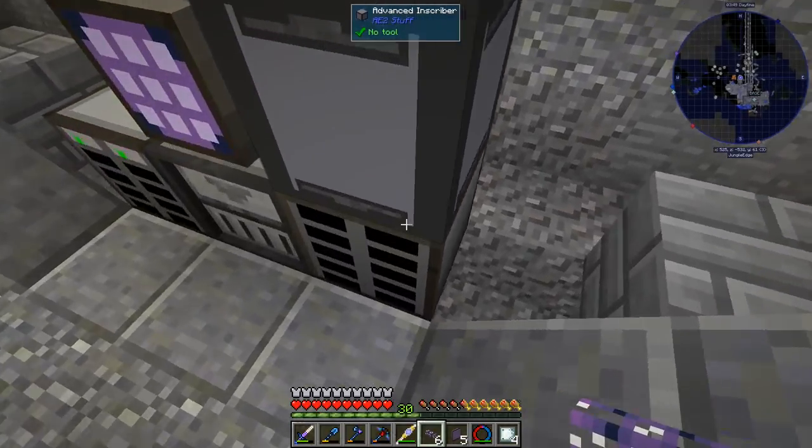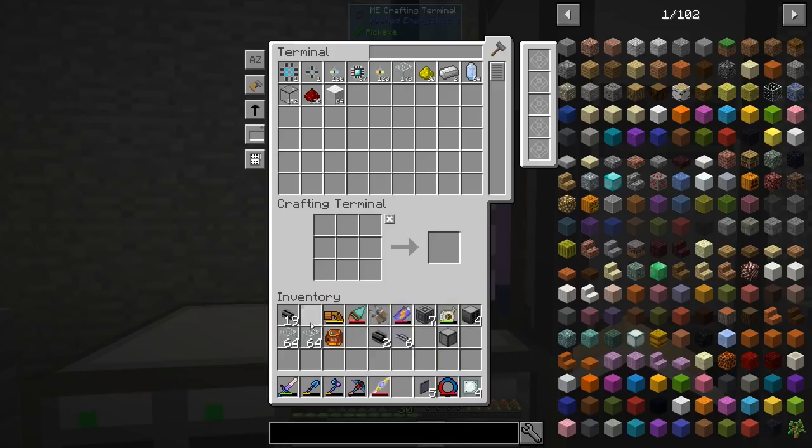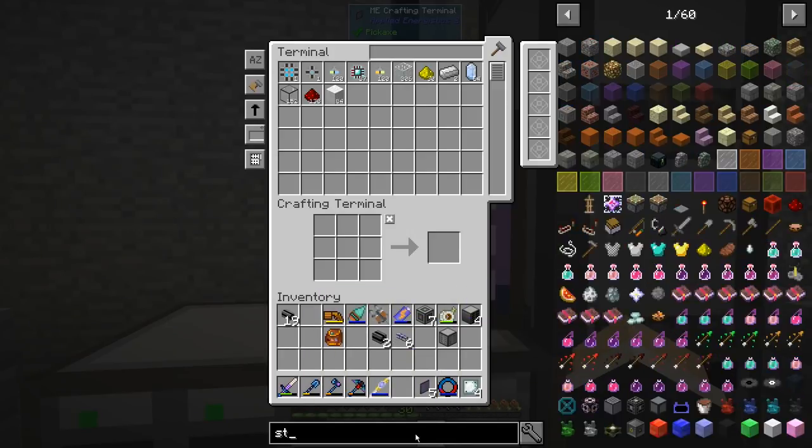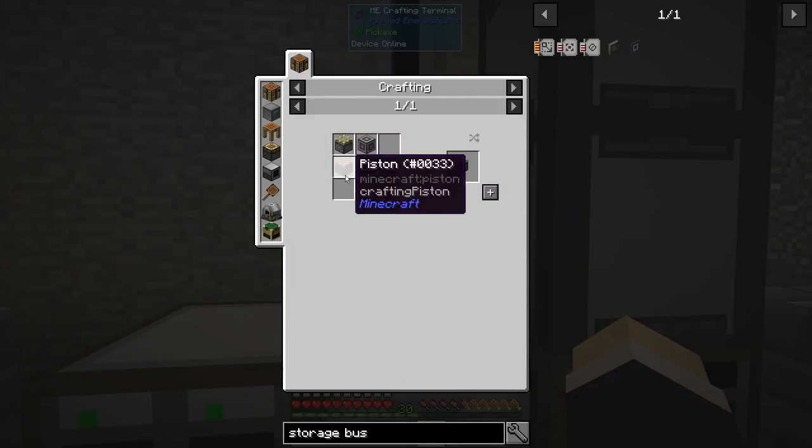And then we're going to use this because it's not visible. And there we go. Everything's still connected. Can put a little bit of glass in there. But all right, let's look again. Storage bus. So now we need a sticky piston and a piston.